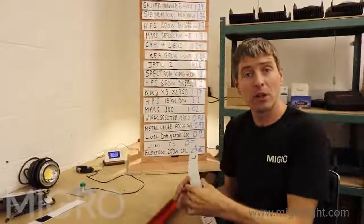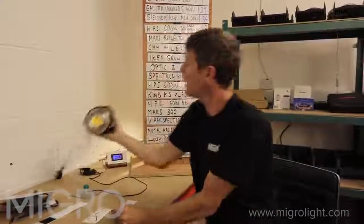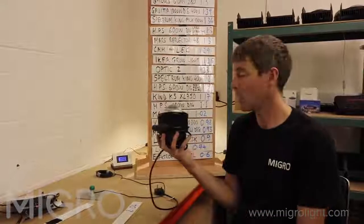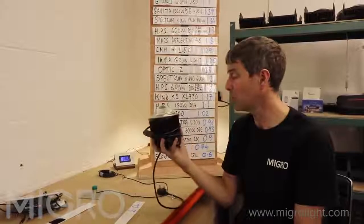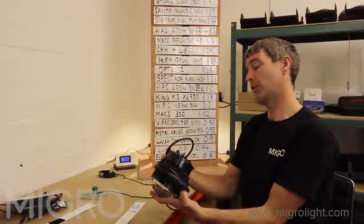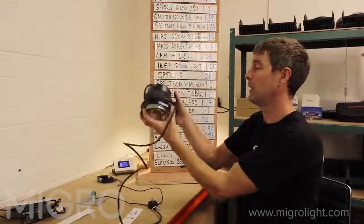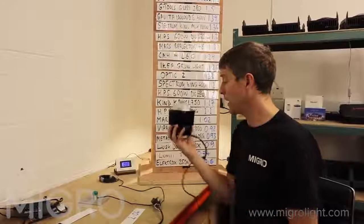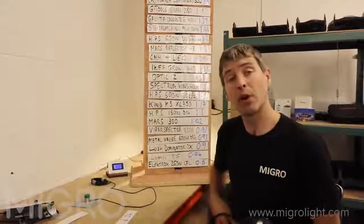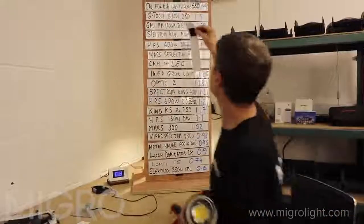Anybody who watches our videos will not be surprised by the next one, because we tested it here a while ago and it knocked out the micro. So this is the other Optic. This is their small variant, the Optic One. This is a 56 watt light, I think, and 54 watt, and glass lens, passive heatsink, Meanwell driver mounted on the back. Again, very simple, very straightforward. This comes out at a 2.04, so just a touch over 2, and tops the micro system.